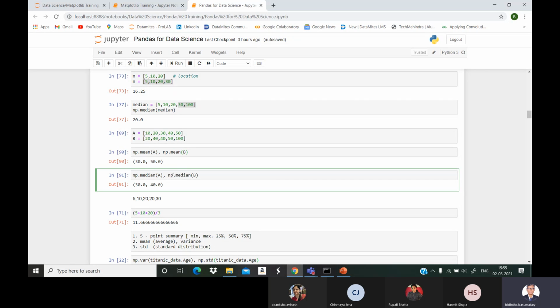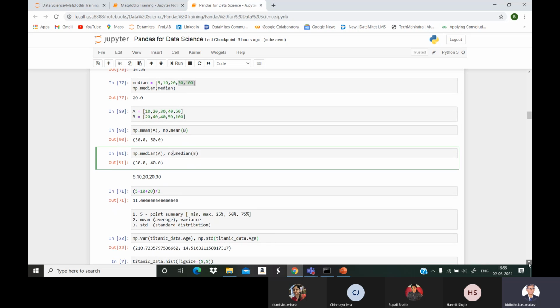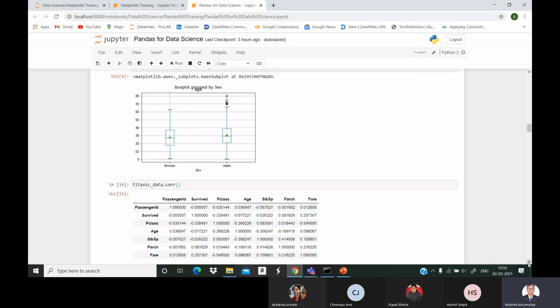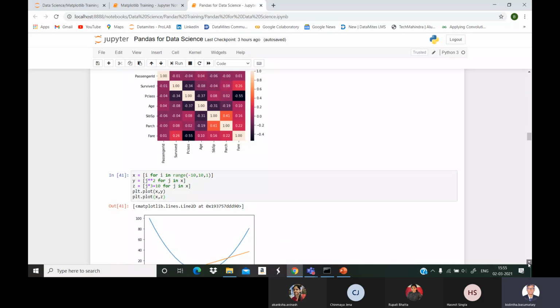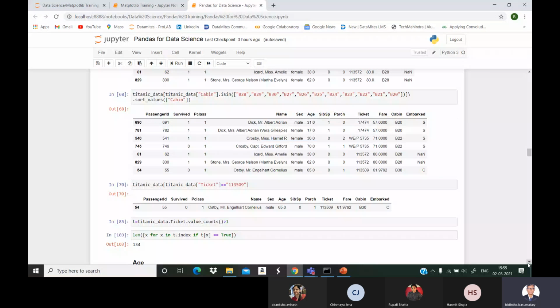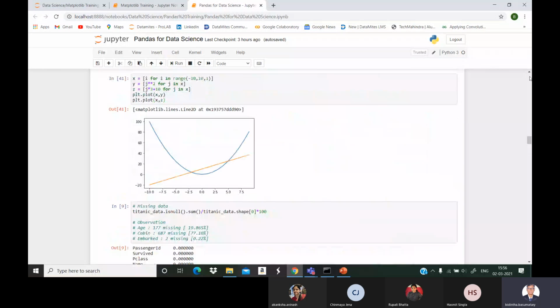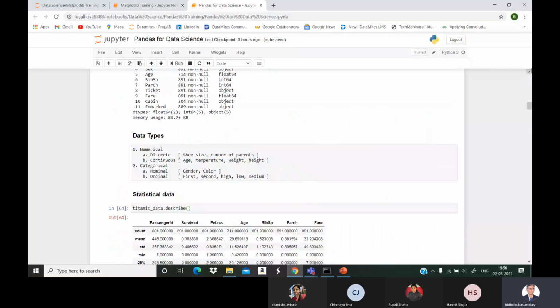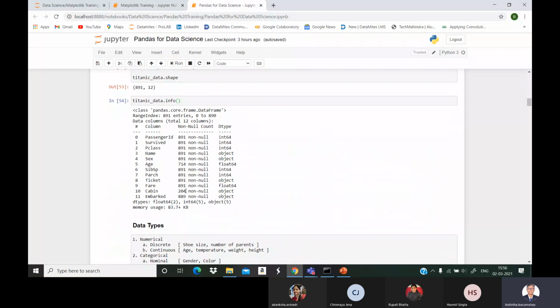So the median will help you if you have null values anywhere. For example, where is the data? See, Embarked, I am seeing 2 records have null values.